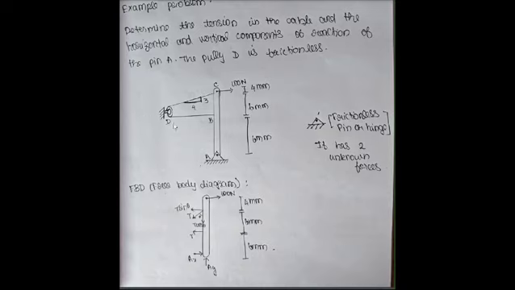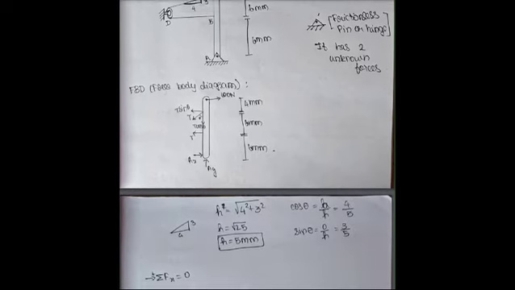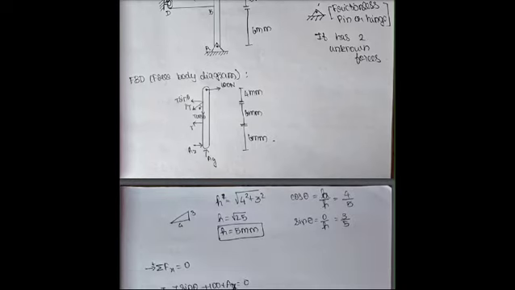Then there is a pulley here. The cable which goes through the pulley has the same tension at both ends, and a triangle is given to find the angle. One external force is mentioned at point C, and the distances between some of the points are given. First, we should draw the free body diagram. This is the free body diagram for that object.